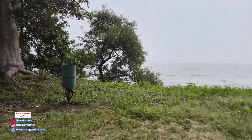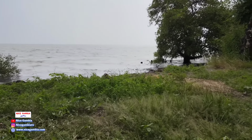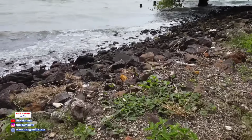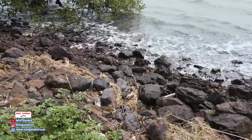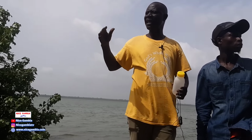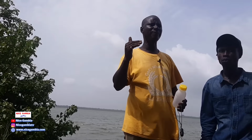But it's very sad, Apache and the group and lucky child of the Gambia. The river Gambia is taking our island. It is becoming smaller and smaller. I believe in 20 years' time, although this is nature, I know it won't disappear completely, but it will become very small, actually. The river Gambia is located at a very right position, and this island is one of the most important islands we have in the river Gambia.